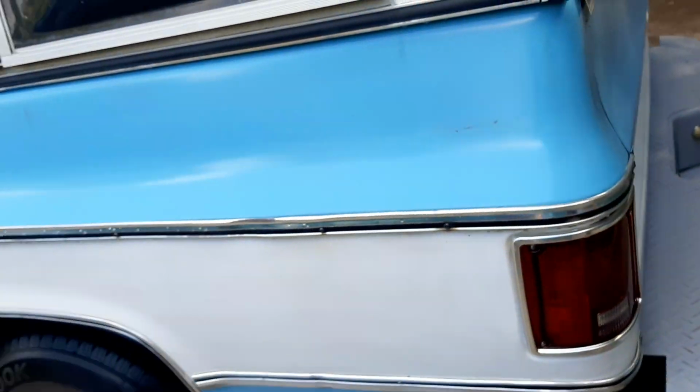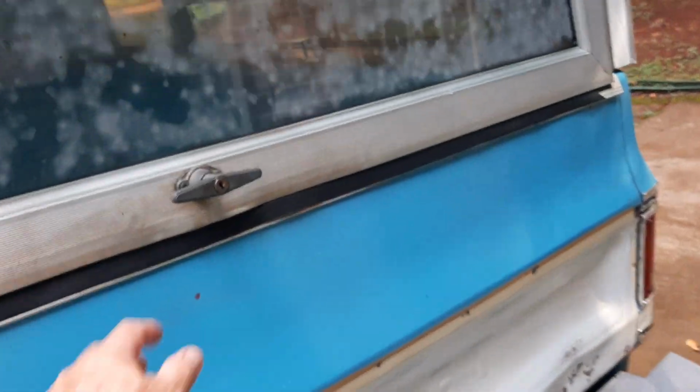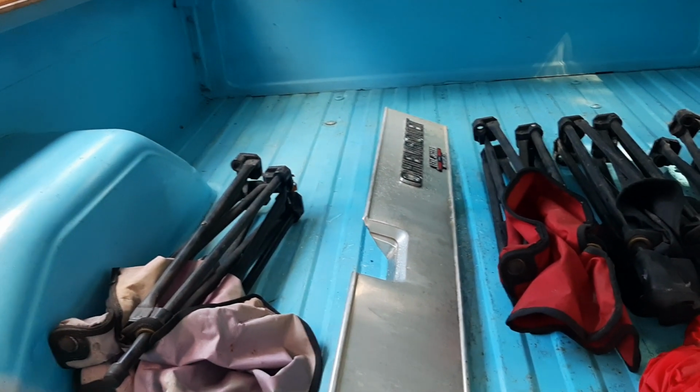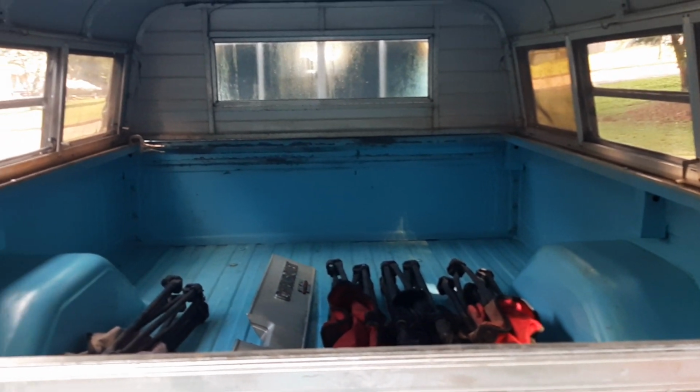The exhaust is good on it. The brakes are good on it. It runs and drives great. Like I said, we had a real hard rain last night. Real hard. And there's a little bit of dampness right here. I still got a little leak somewhere on the camper shell, camper topper. But it's just very minor compared to what it was. I don't know where it's leaking at, but that stuff really doesn't bother me a whole lot. Maybe my expectations are quite a bit lower than yours. I don't know.